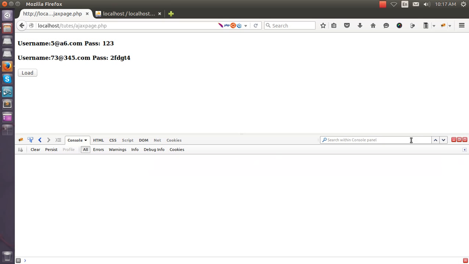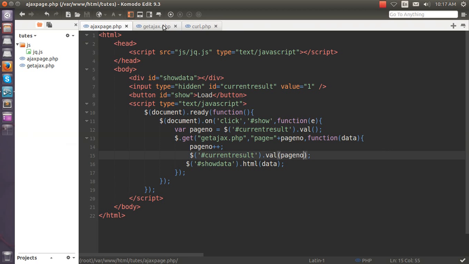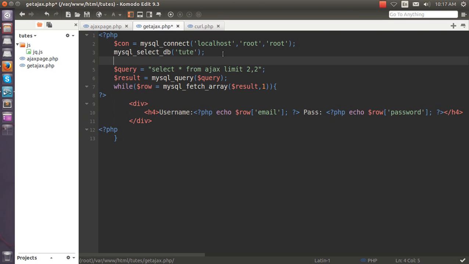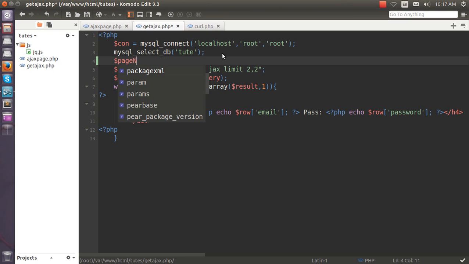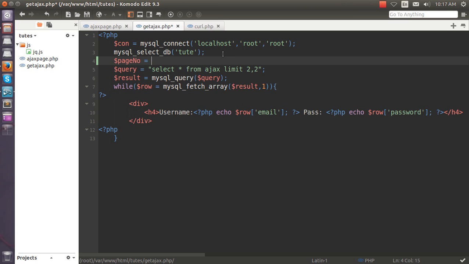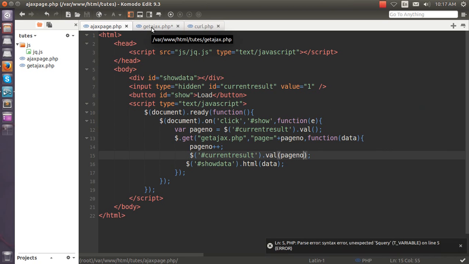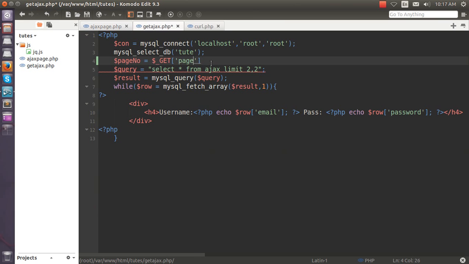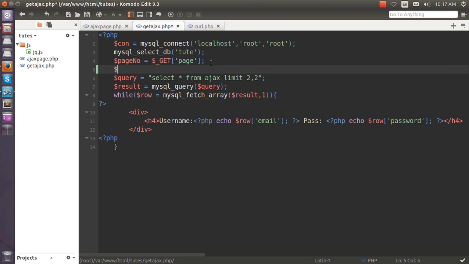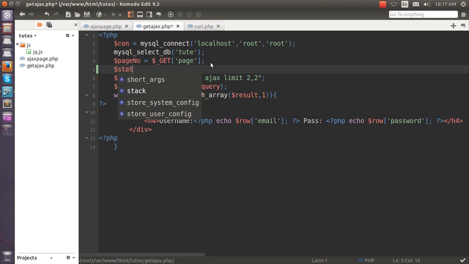now what we have to do is make the logic of pagination here. So because I am sending the value here, so dollar page number will do the same thing, and I'll get the value here, page, this one you have to look. Okay, and since we have the page, we have to make the start limit logic.